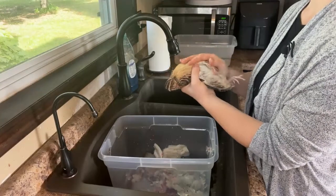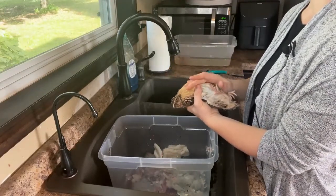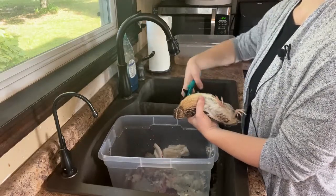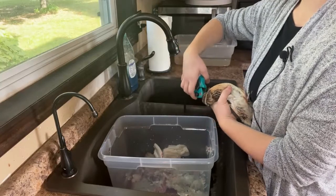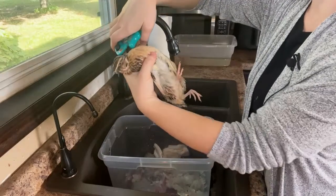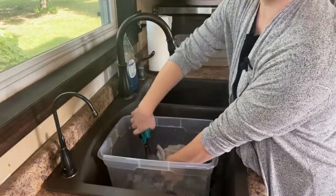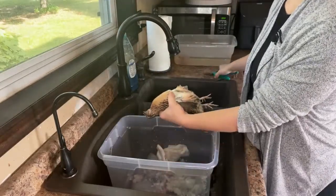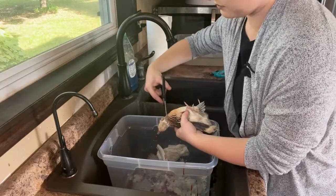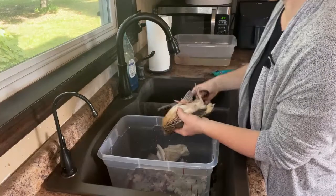You're going to put your hands around the wings to keep it from flapping and put it on its back. And we're going to take the shears and we're just going to snip the head off. It just comes right off. So just going to put these around the head and snip, and it's done. And those shears don't really cut through the skin, so I'm just going to take a pair of kitchen shears and cut through the skin and snip it all the way off.